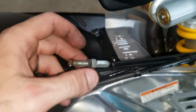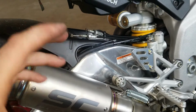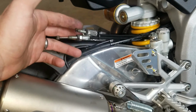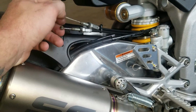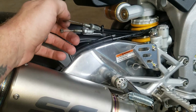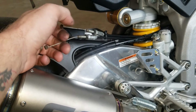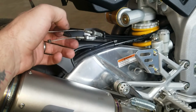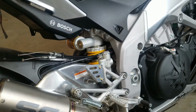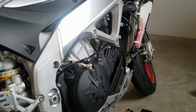There's tons of room. If you remove the stock exhaust out of the way, it gives you a little bit of room, and you can twist the pipe downward so you can get to that valve to get those cables off. So once those cables are off, that's not the only thing you have to do. The issue, if you were to just remove these cables from the flapper valve back here on the muffler, is that there's no spring tension keeping them, like a throttle valve. When one comes out and the other one goes in, and then vice versa, the cables get bound up at the servo motor, and then the servo motor stops moving properly. Then you're going to throw a check engine light. So as long as we disconnect the cables at the servo motor, you're not going to have issues. You're not going to have a check engine light.